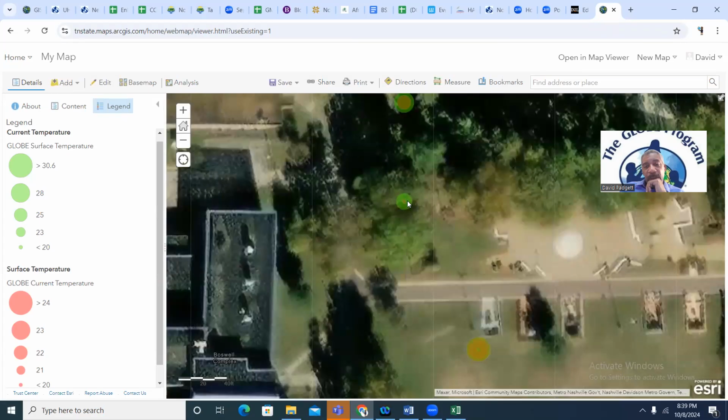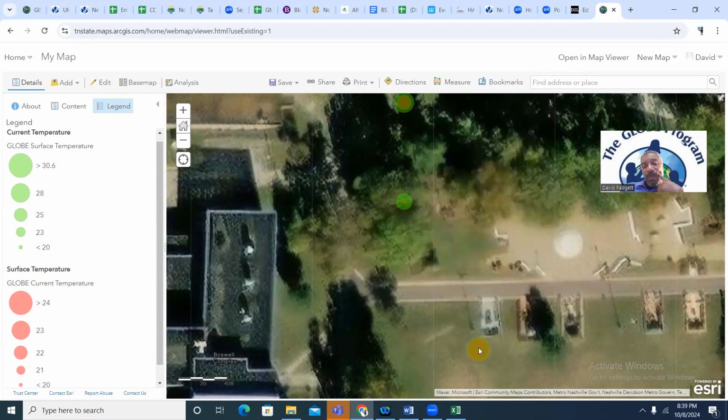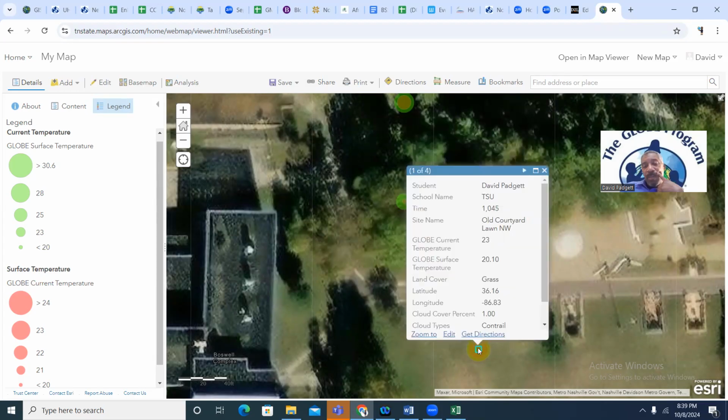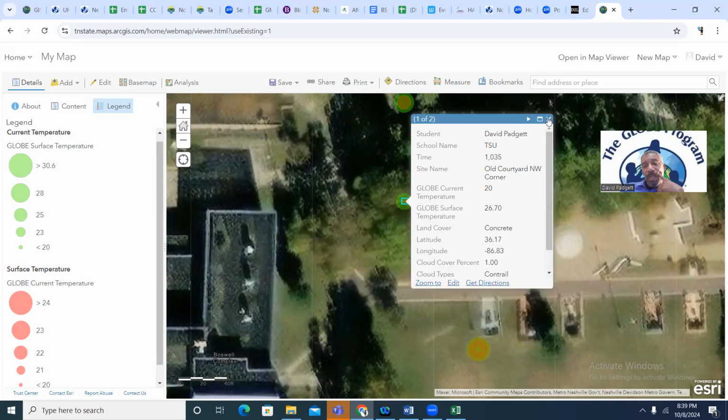But let's look at, this one I believe is morning also. Notice that in this case, the surface temperature was 6.7 degrees Celsius higher than the current temperature. So that's an interesting observation. Surface temperature lower here, surface temperature higher here in the morning.